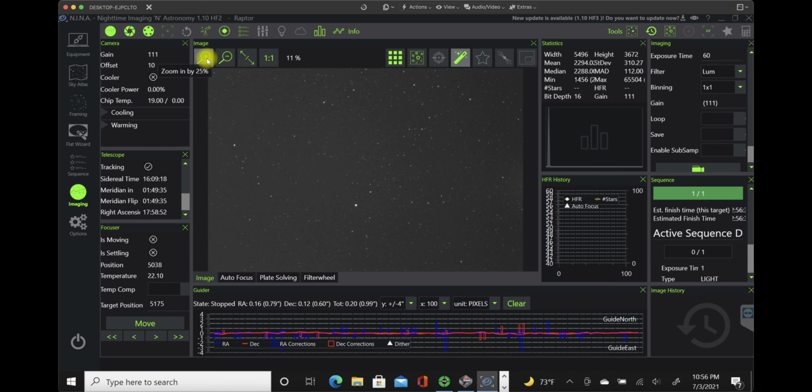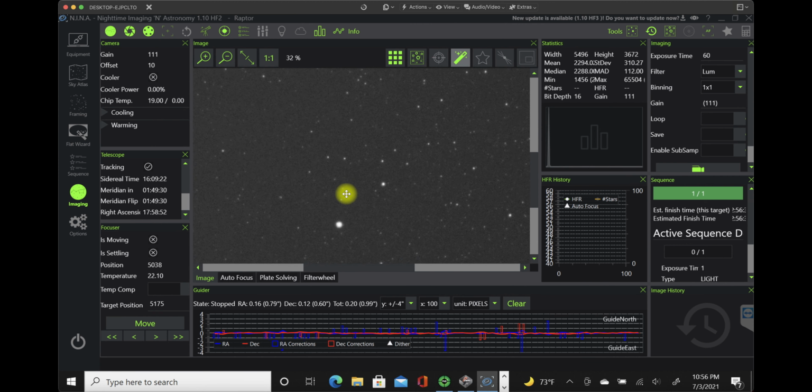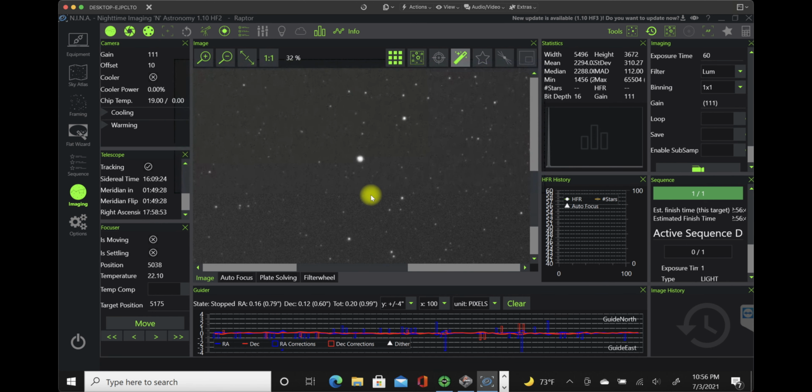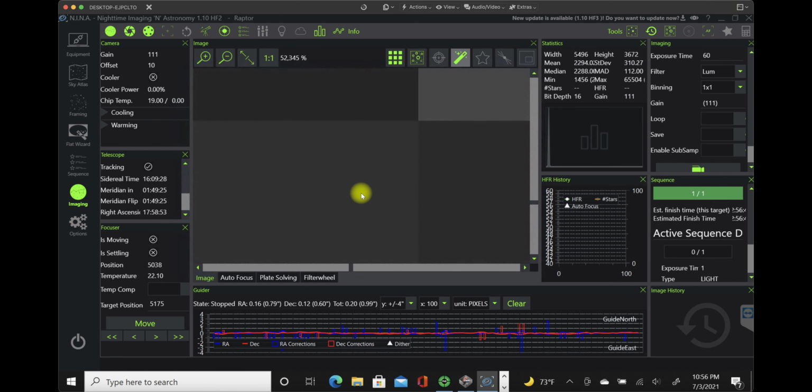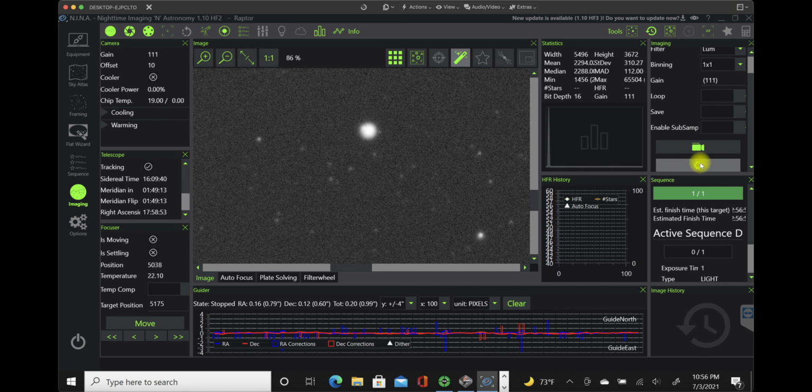Bam. Okay, so blowing it up, let's look at the big star, because that's going to be the one we're going to look at. There we go. And if we blow it up, you look at there. Yeah, it's a little too big. Back it out just a little bit. No streaking. Nice, good, round star, and that's at 60 seconds. So let's go up to 90 seconds and see what happens.